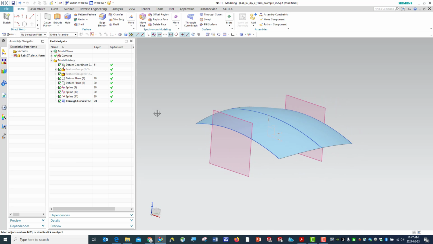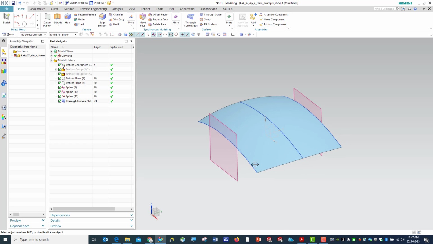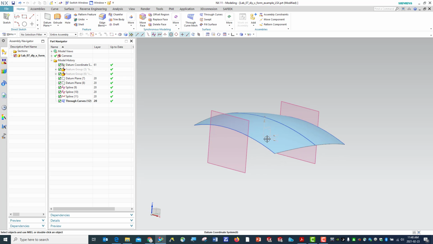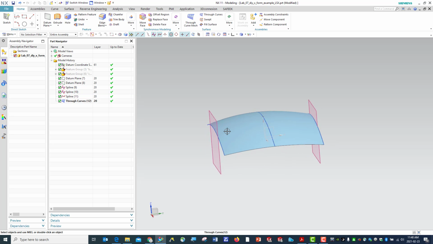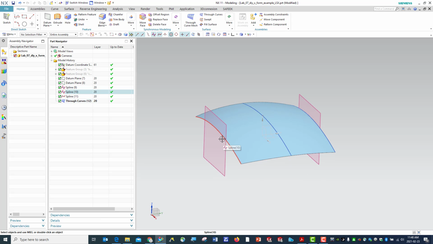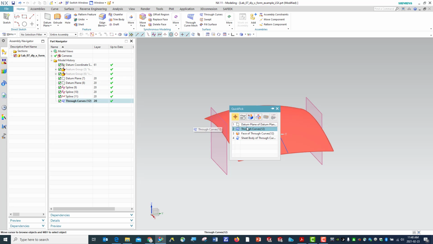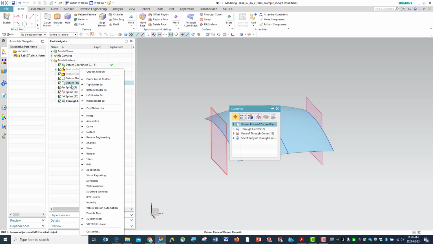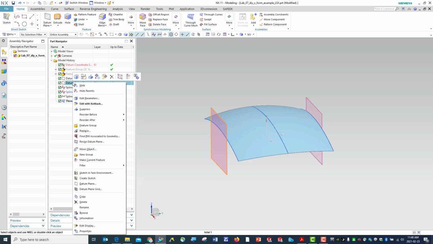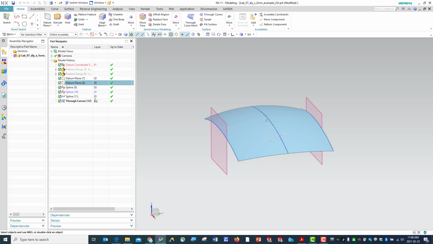Okay, so what we can do here, because the surface is defined by these three curves, that means we can change the surface by modifying the curves. First, we can modify the location of the curves. For example, this edit parameter.